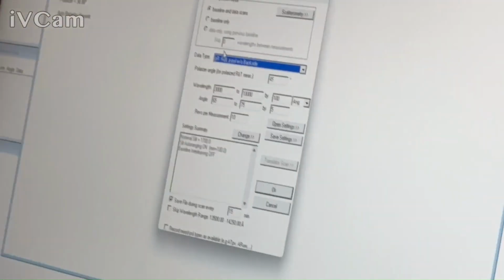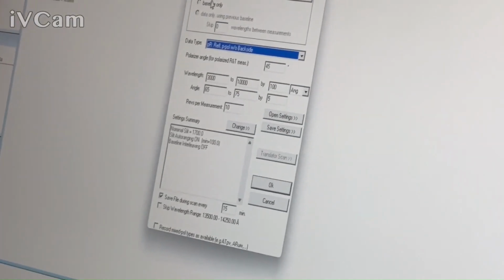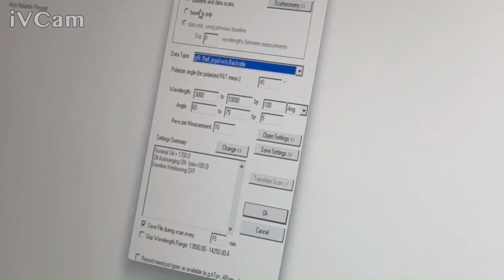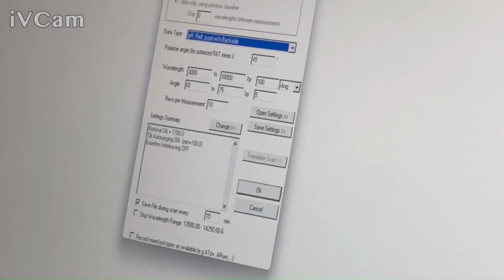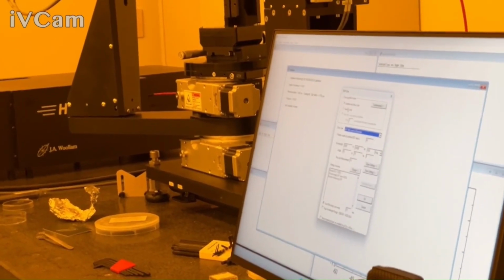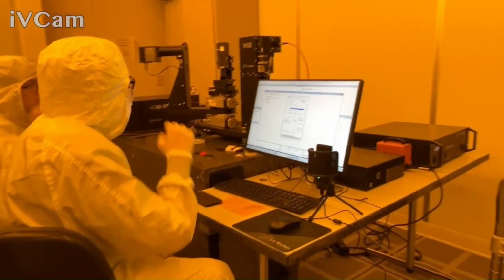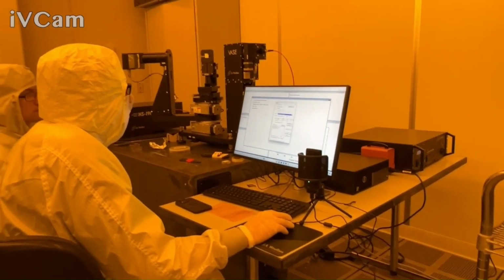The big thing is I'm not sure. Again, it needs a baseline, so it needs to know what air looks like at this point. It might be a little more accurate to do it off the cal wafer. That's the apps note I sent, but that takes a little bit more setup. Usually we're doing that as a function of wavelength, not necessarily as a function of angle. So that might take some more trial and error. I'm going to try to just do this as a function of wavelength for now.